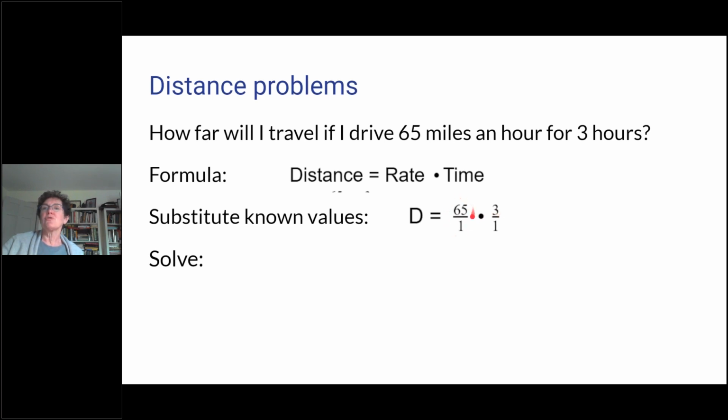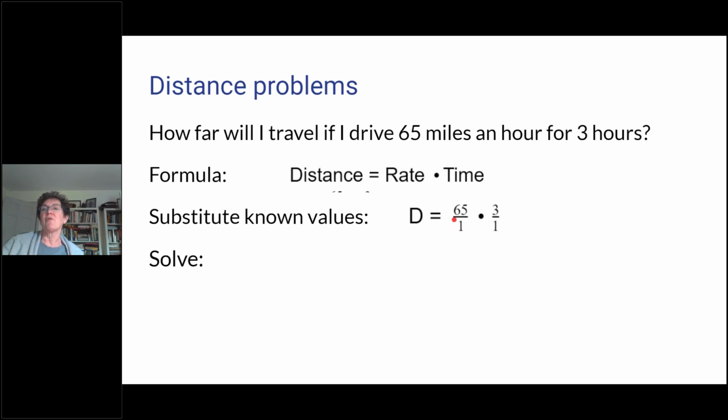And I want to make sure that you understand that the rate is a fraction even if it has a denominator of 1, that is still a fraction. And many times we don't even write it like that. We just write it simply as 65 times 3. But sometimes it's important to understand that this is a fraction, and we'll see why in a few minutes. So I want to get you in the habit of thinking of this 65 miles per hour as a ratio that we write as a fraction. And then all we do is solve.